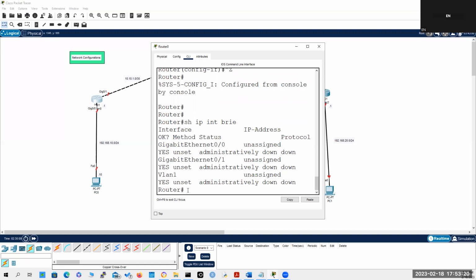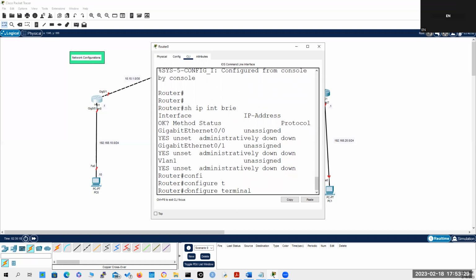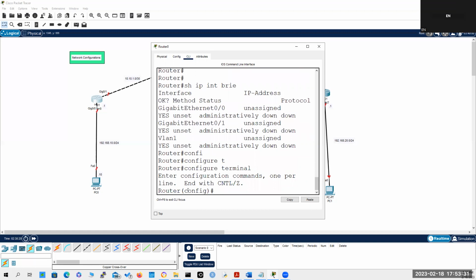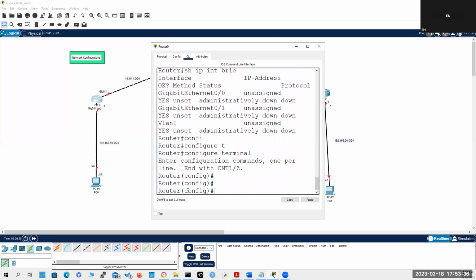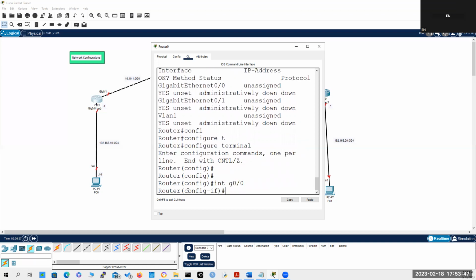Let's config terminal. So we are now in global configuration mode. Okay, so let's interface G0/0. So we're in the interface now. IP address.